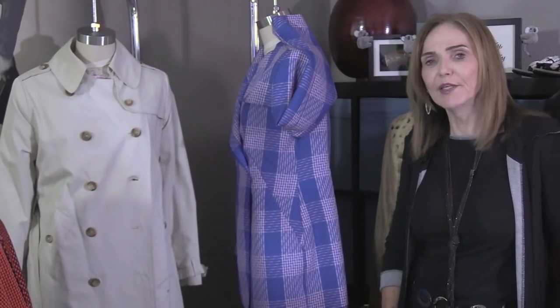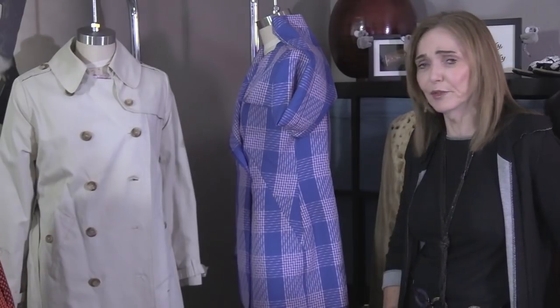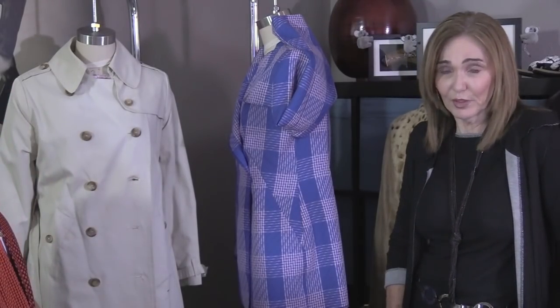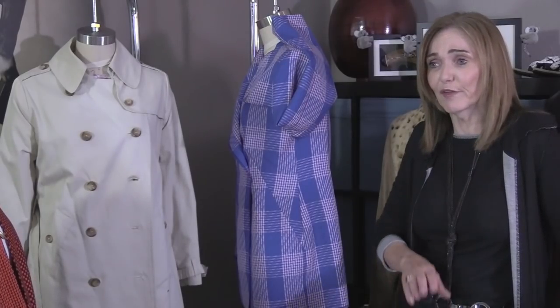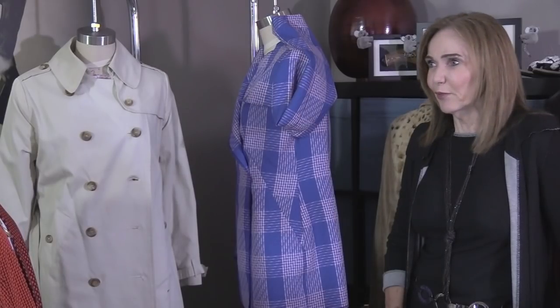Do you always have the fabric waterproof for your trench coat? I don't. No, you can. The dry cleaners can waterproof it for you, but I don't. To me, trench coats are just fun, and they're so fashionable. I don't even think about wearing them in the rain. And I live in Texas. When it's raining outside, I get wet. I'm kidding. I get a coat on.